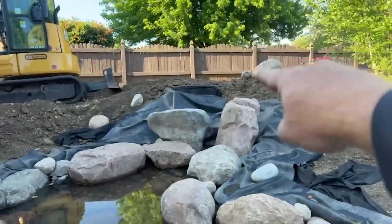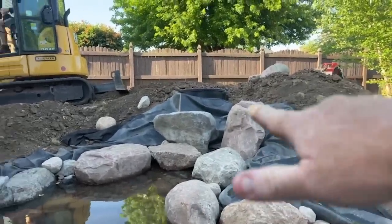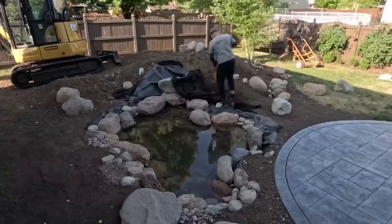And then we'll get one drop out of there, one drop there, and then a little drop is going to come over this rock right in here. And then of course we'll need wing walls off to the side and we'll get this thing all pieced together. I'm hoping we're out of here in the next 3 hours.